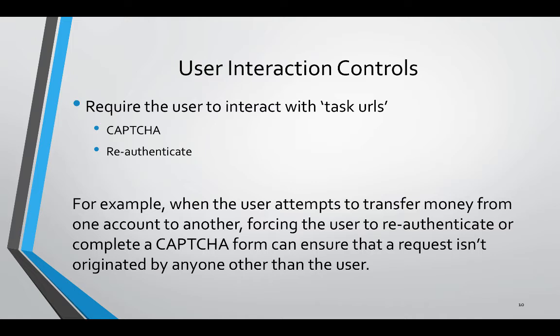CAPTCHA is one way, where you show something, whether it's a math problem or an image with text in it that the user has to type in, or you can have the user re-authenticate. So what's your username and password, or however you perform authentication, before you're allowed to, for example, transfer money. Then we either ask you to solve a CAPTCHA so we know that you're a human and not a script trying to exploit a particular vulnerability, or we ask you to re-authenticate, and then almost certainly we know that it's who you say you are, and that the request is authentic.